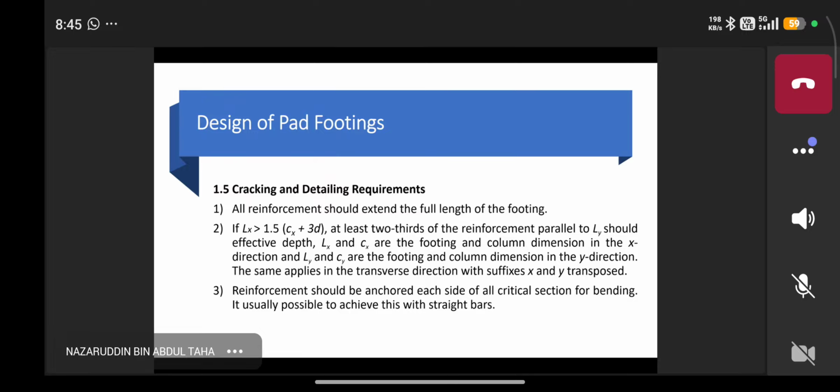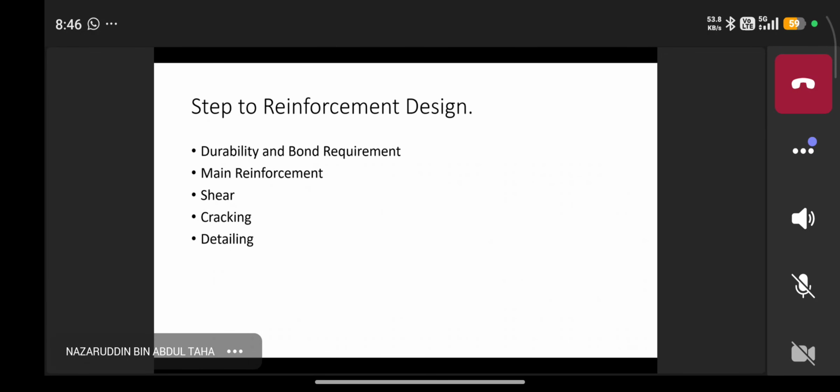Also the cracking. I think for all the elements of structure such as beam and column, among the most important things you have to check are cracking and detailing requirements, right? So step to reinforcement design.